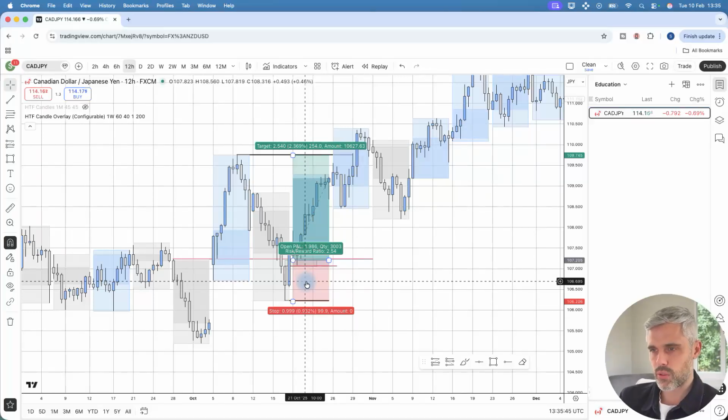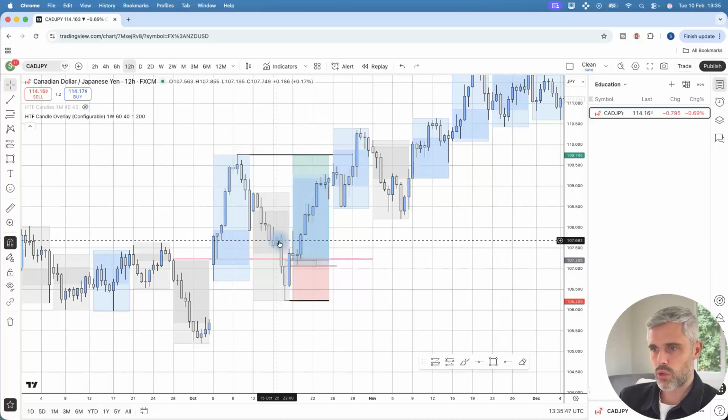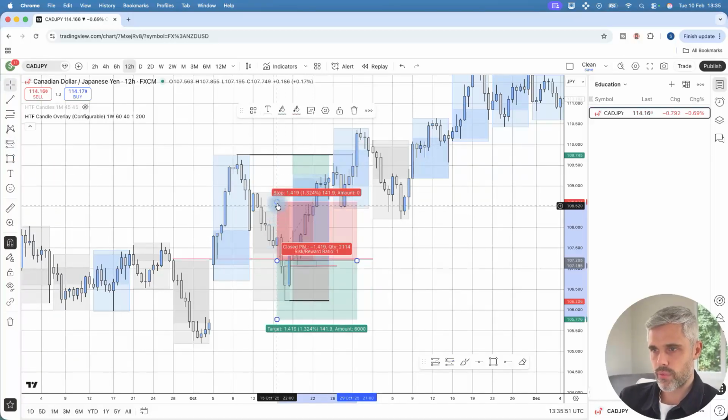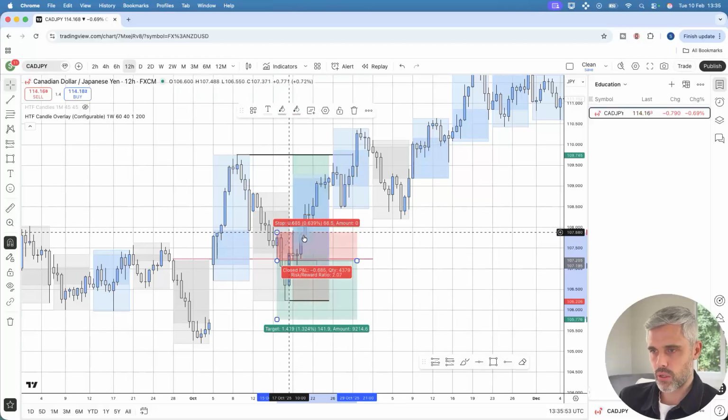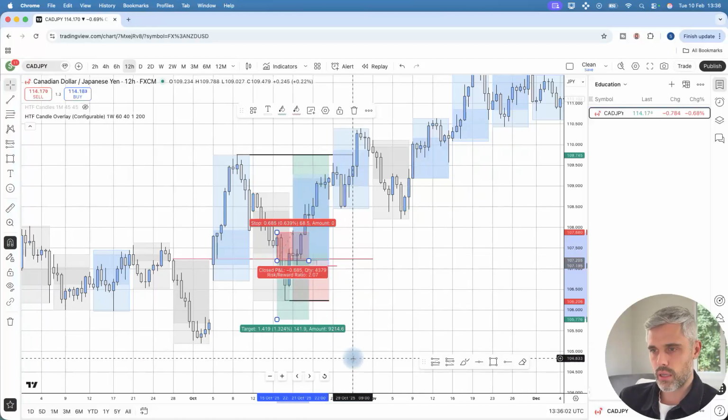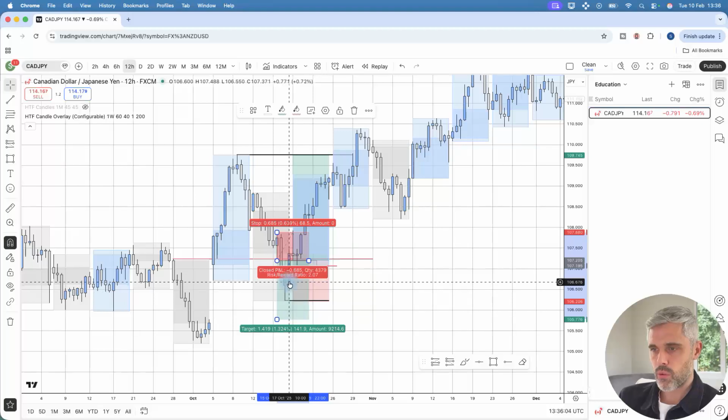And actually, price wants to do the opposite. It wants to trap anyone that is getting short at this level. So let's imagine you're still bearish on this position and you're waiting for price to come into the internal range liquidity and then continue in the bearish direction. Well, price does not want to give you much chance to get out of your position. Yes, it wicks into the fair value gap, but straight away it's then aggressive because it's trapping traders that have got into a trade at this level.